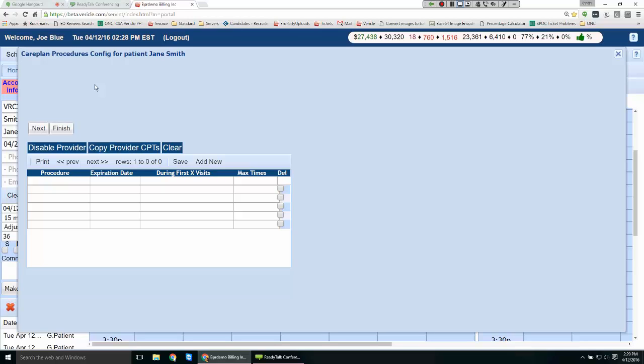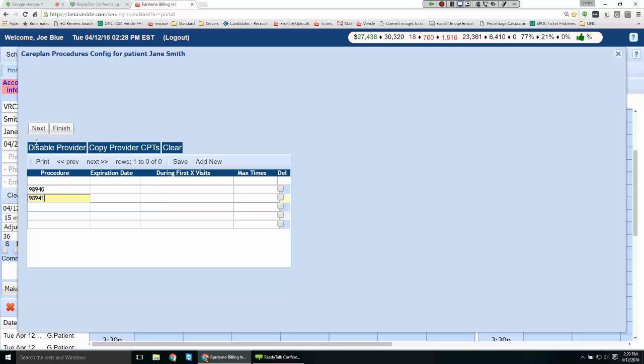They would use this to say, all right, well, I only want the patient billed out for the 98940 or 98941, all the codes that they want the patient billed for, and then any that they do not put in here, if that procedure is done with the patient, it's billed out to them.